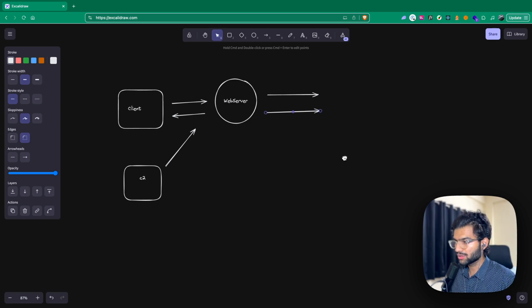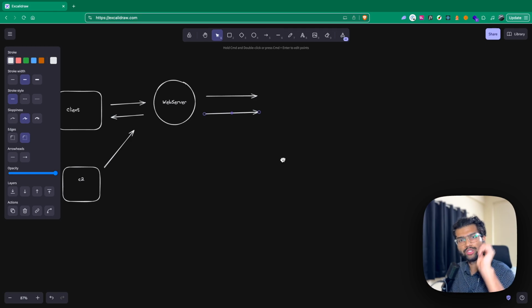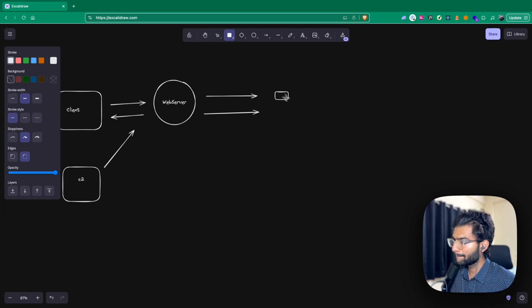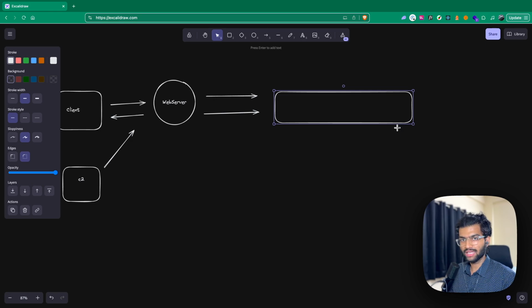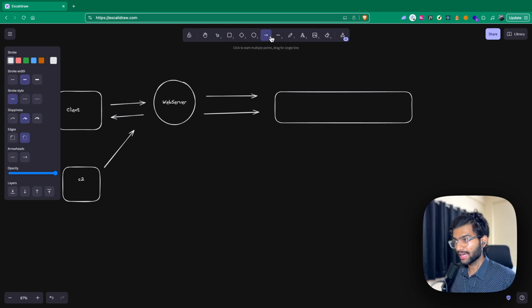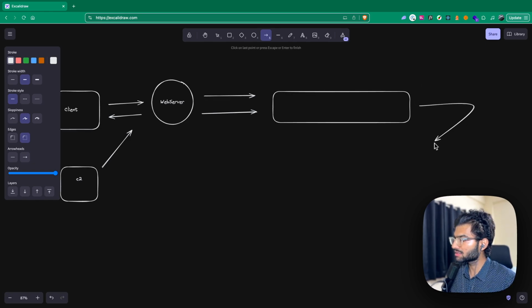Now, where do you think we'll be storing them? What do you think should be a right approach or a right data structure that we can use to store them? We want a data structure wherein we are enqueuing data, that is, we are adding in data, and then one at a time in the order in which they came in, that is first in, first out, we want to receive data on some other server that we have created, right?